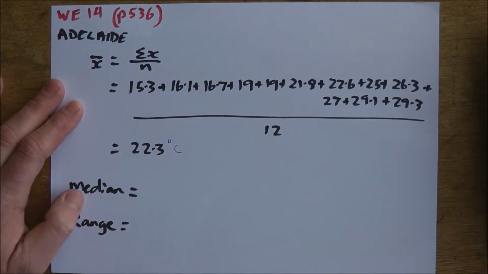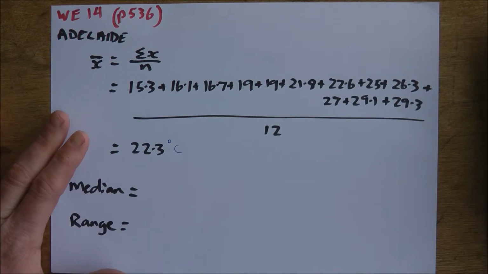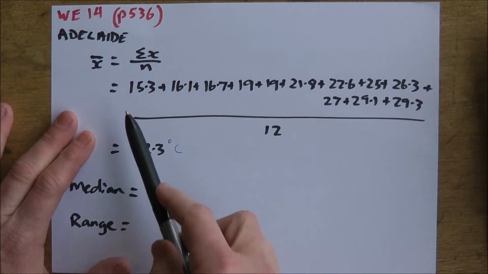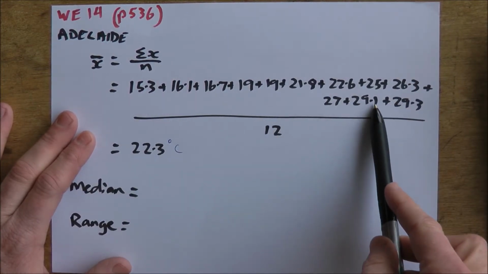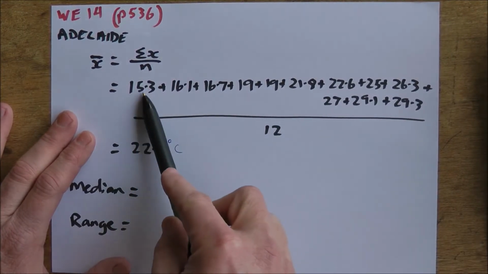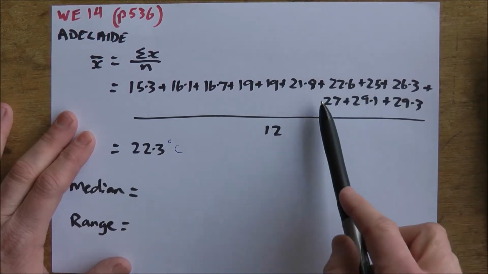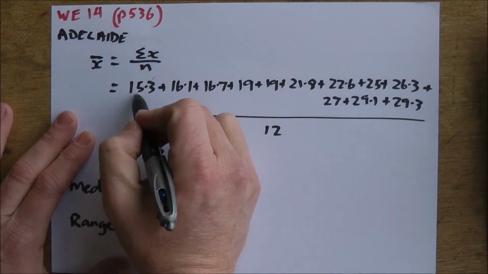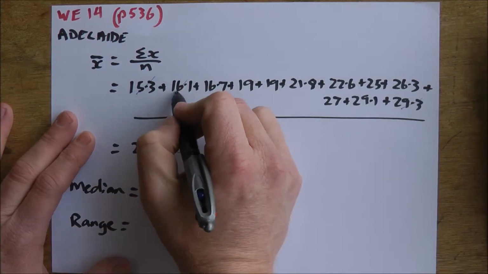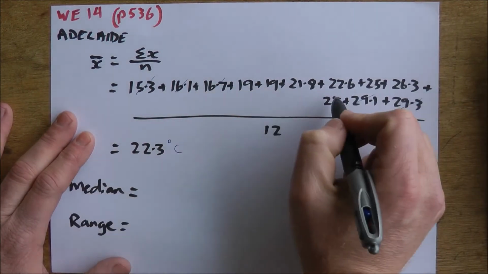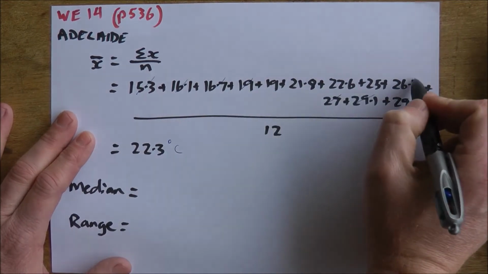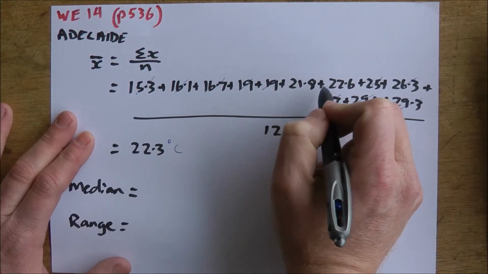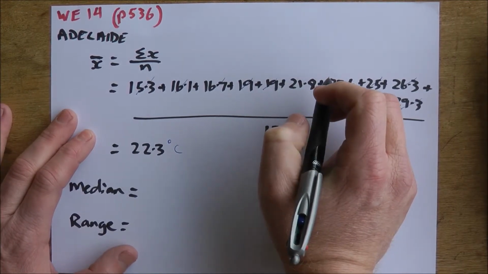Now the median. We said in one of the previous videos, an easy way to work out your median is, when you write all your numbers down to do this equation, put them in order when you start, from smallest all the way through to your biggest number. The median is the number in the middle. So we cross off one off each end, one at a time, and so on. And we have two left in the middle here.